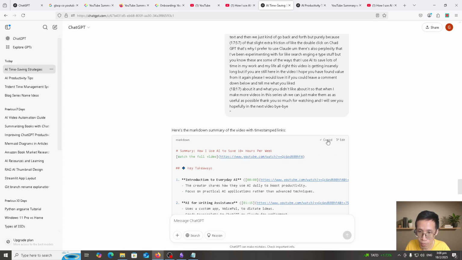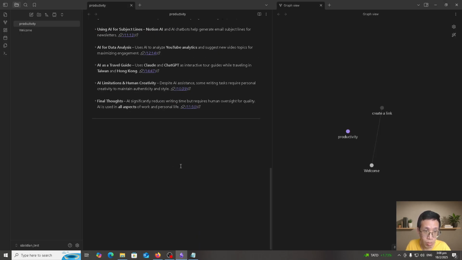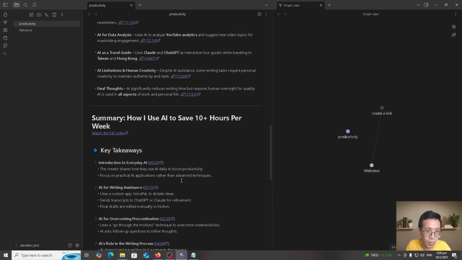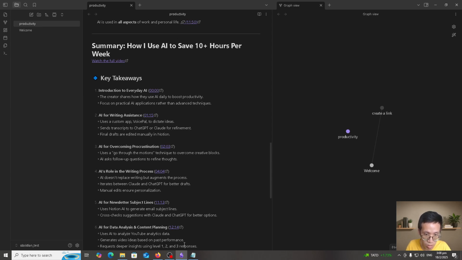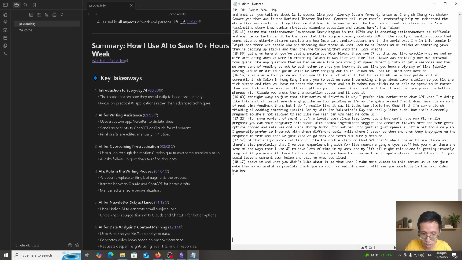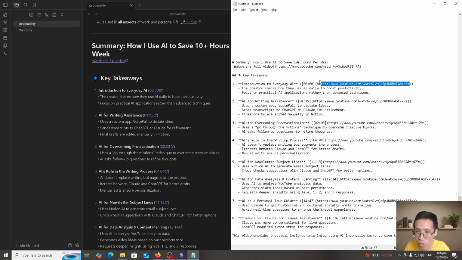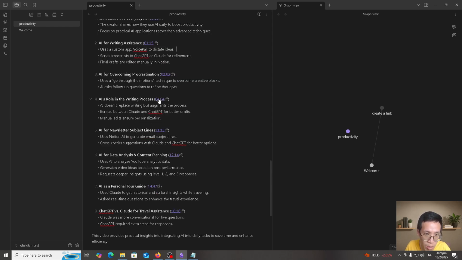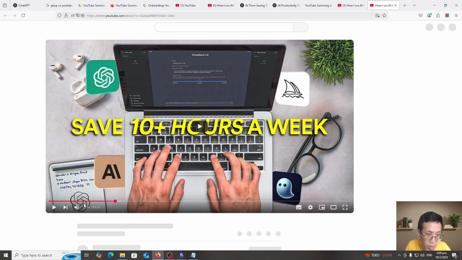Okay, so you can just click on copy and then use your own Markdown editor. I use Obsidian because I think it handles Markdown quite well. If you don't want to use Markdown, then you can just use any normal text editor. The only thing is that normal text will still work, but then it's not a clickable link. So if you use a Markdown editor like Obsidian, you have a clickable link, which allows you to, let's say, go to AI rows, then click on here, you can go directly to Form 804.